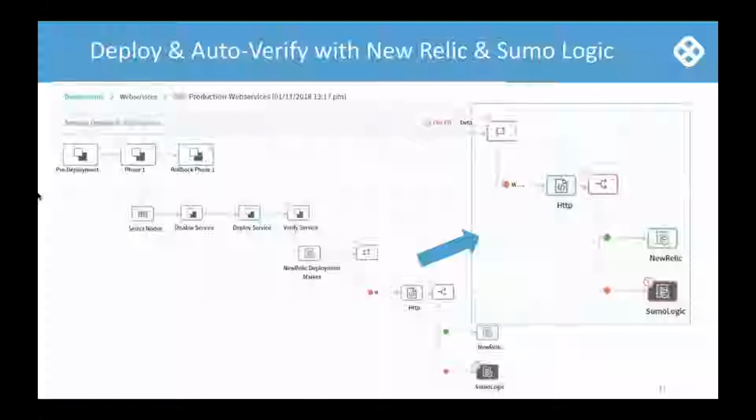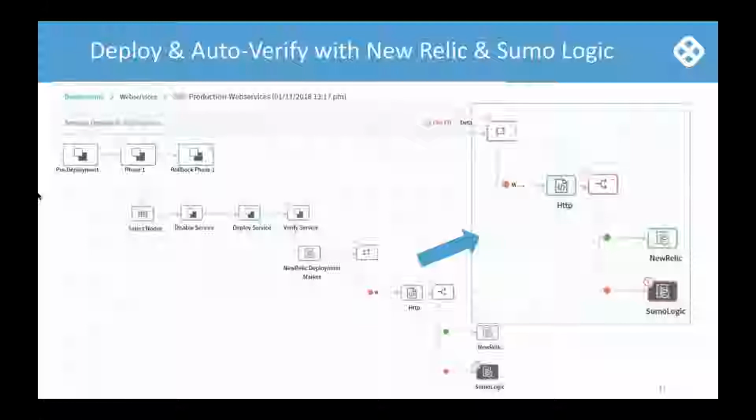We then marked the deployment in New Relic. And then what we did is we connected to New Relic and Sumo Logic. And that's where our machine learning goes and takes a look at the performance metrics in New Relic. It goes and looks at the application logs in Sumo Logic. And it tries to understand, for the artifact we just deployed and the compute infrastructure, what happened to the application from a performance and from a regression perspective.